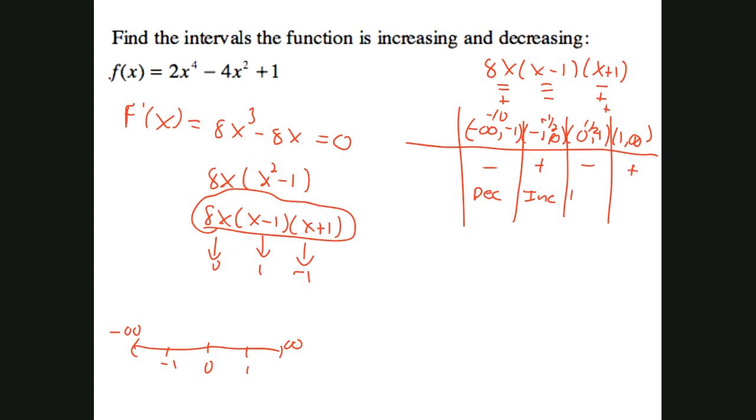So decrease, increase, and there's my table. Now my table is going to tell me a lot. It tells me where my function is increasing and decreasing. It also tells me maxes and mins. If it decreases and increases, I know at x equals -1 there is a min. Then it increases and decreases, so at x equals 0, a max. Then decreasing, so x equals 1 is a min. And then it's going to turn and continue going up the rest of the time.